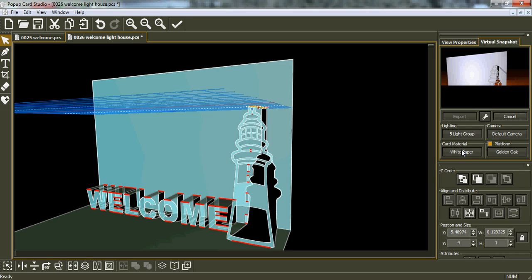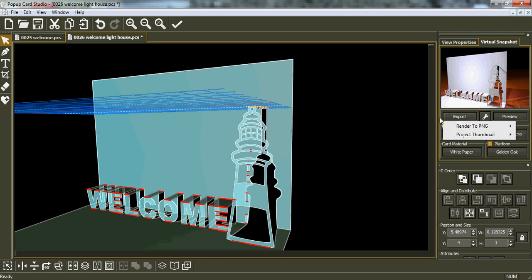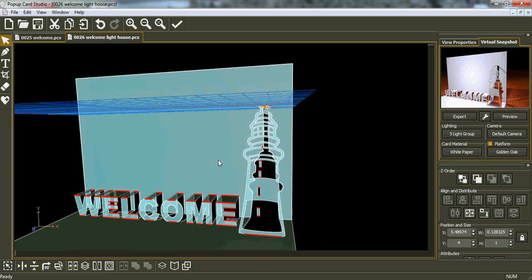And when the thumbnail comes up, that's what it's going to look like when it's cut out of paper. All you have to do is mount it into a folded card. And this export, and you can go export, set as thumbnail, and then you go save. You know it's not saved because it's got an asterisk here. Save it, and there you have another card.